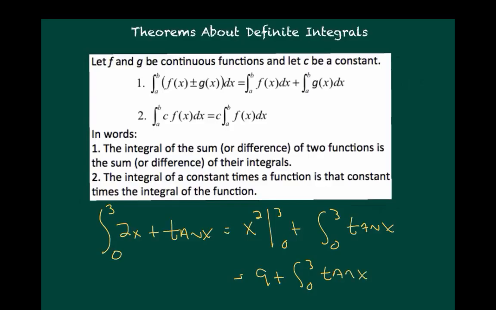So you see, it didn't make it a lot easier, but now I have a smaller part, just this integral from 3 to 0 of tan x, that I must now solve. In light of the fact that many integrals that we run into we can't solve, we don't have antiderivatives for every integral out there. Sometimes we need steps like this to make it a little easier. Okay, let's take a look at that second property.